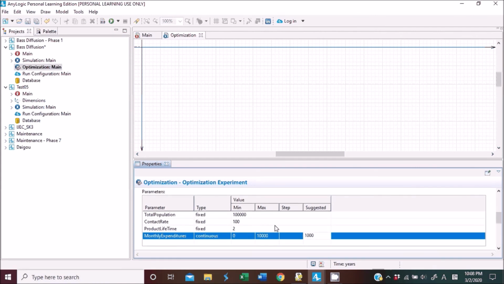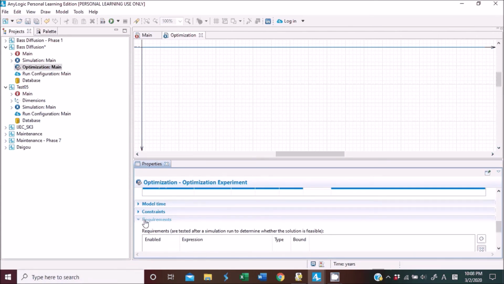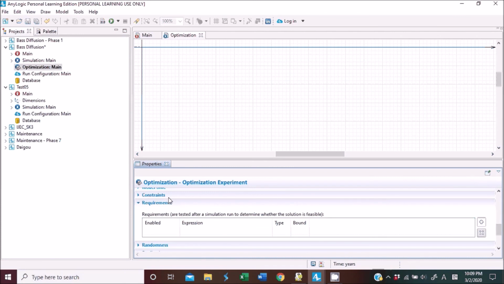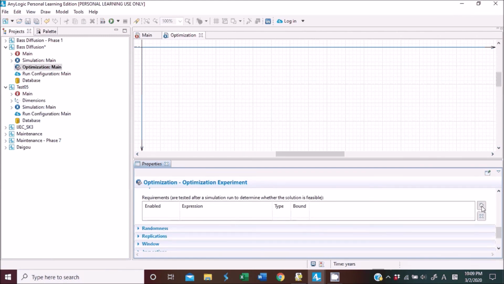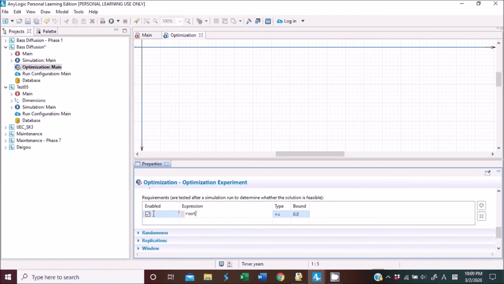So after this, we can add a constraint using this requirement. Don't use a constraint here because this is used for another purpose, so you don't have to worry about this one. Let's use a requirement to add a constraint here. And click the plus button so that we can add the expression here, and type root dot adopters. So we want to make sure that there is a certain policy having a certain number of adopters.